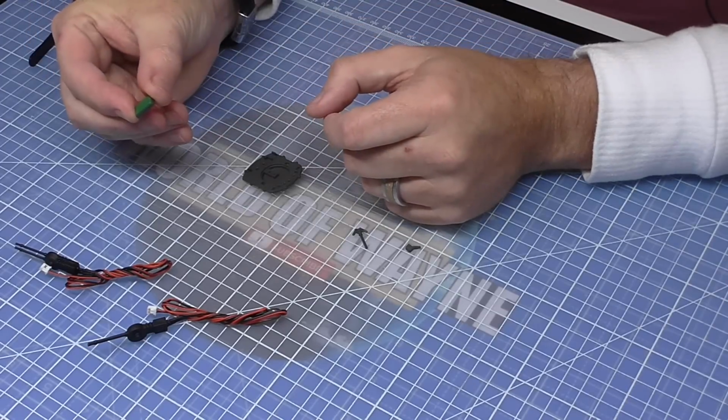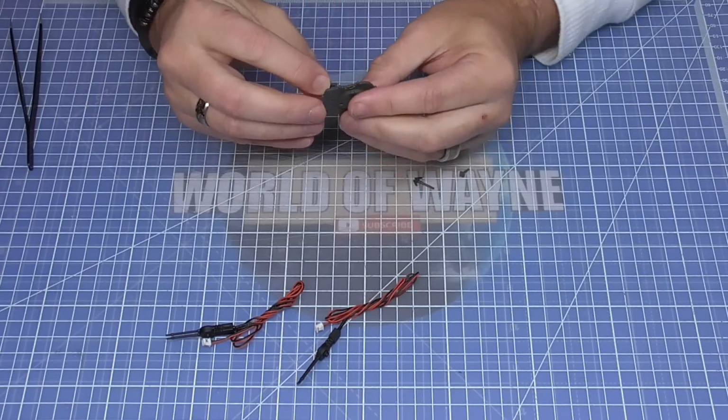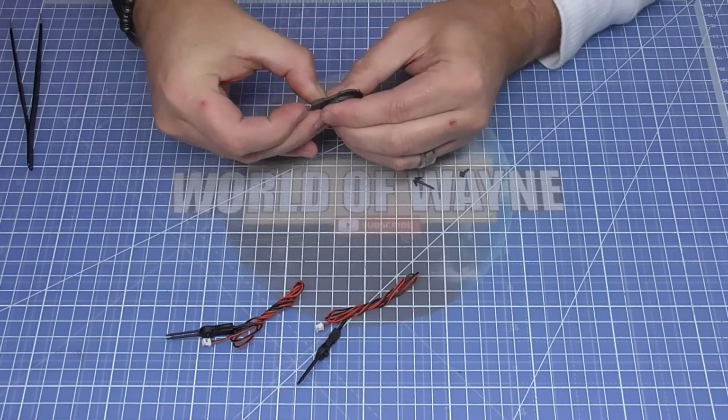Okay, I've got the rear gunner seat to put in there. Now, it does say to use glue if necessary, so I'm guessing this is going to be a really tight fit.